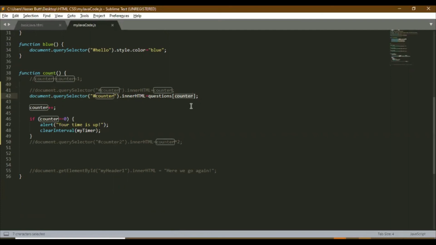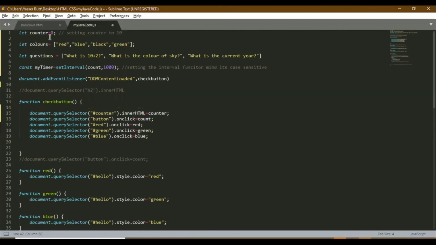So this is basically the index, right? So I could have it 0, I could have it 1, I could have it 2, but I don't want to put this in manually, right? I could, because my counter is already running in the background, starting from 0, right? This is a variable, right? Okay, let's make it simpler. Let's call it question number. Maybe that will make it easier for you to understand.